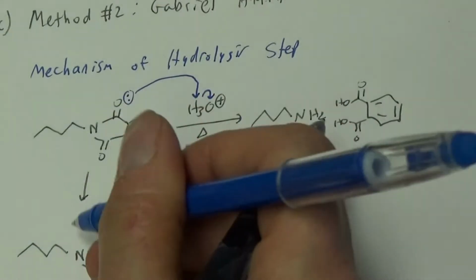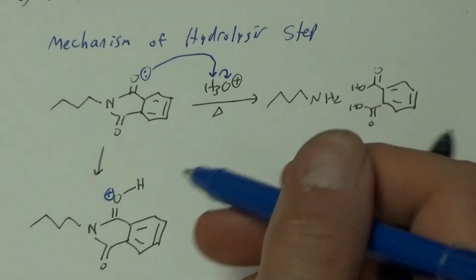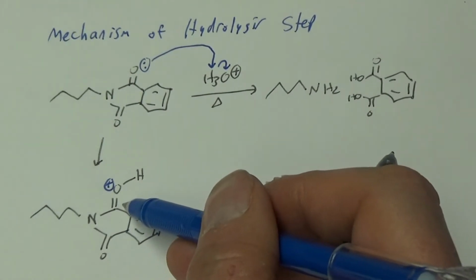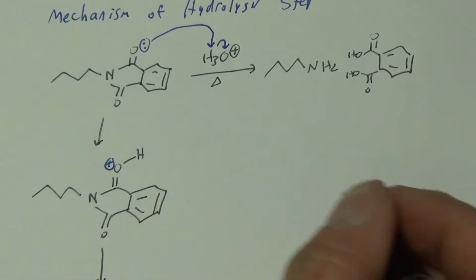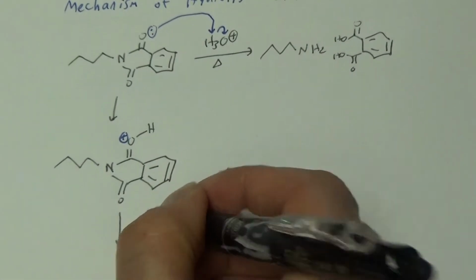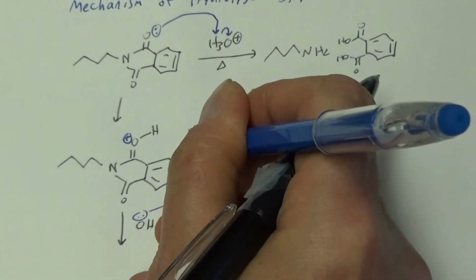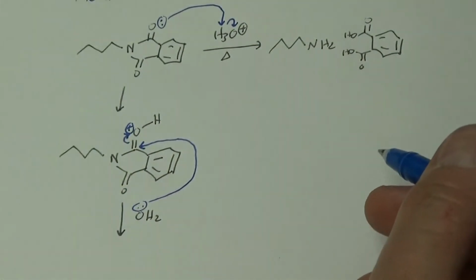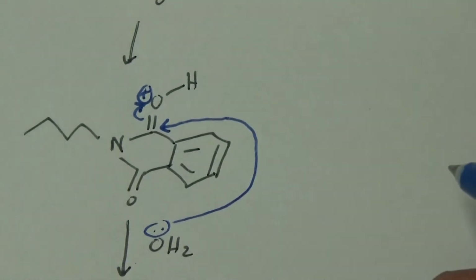Now, because this mechanism is a little bit long, we are going to skip the RSCCs. Now this is an RSCC, and that carbon's electrophilic, but we can simplify this if we skip the RSCC and just draw a water attack. So water attacks directly onto the carbon. You're welcome to draw the RSCCs if you want. It'll take a little bit more time. But water attacks, and now water will be attached.